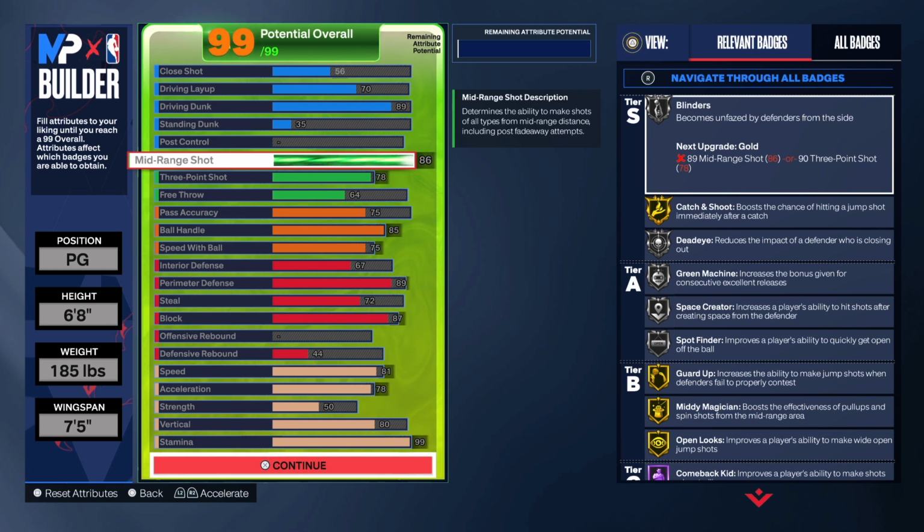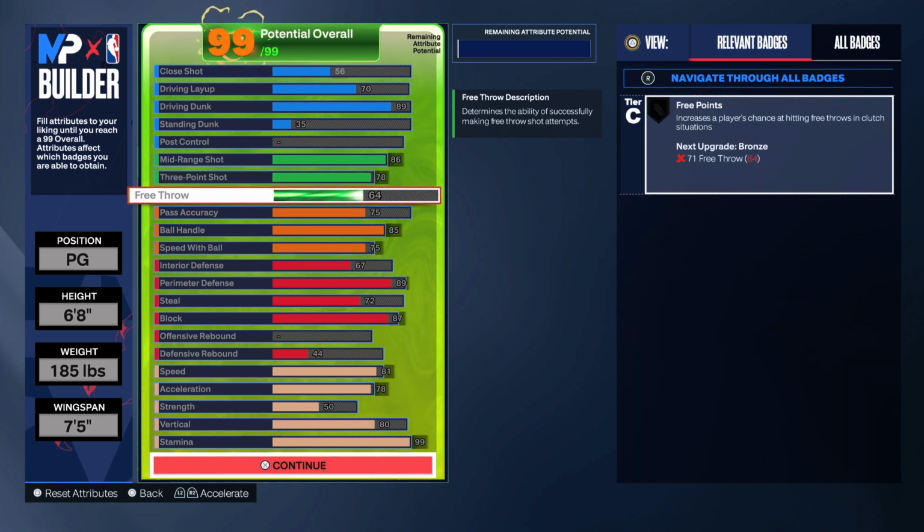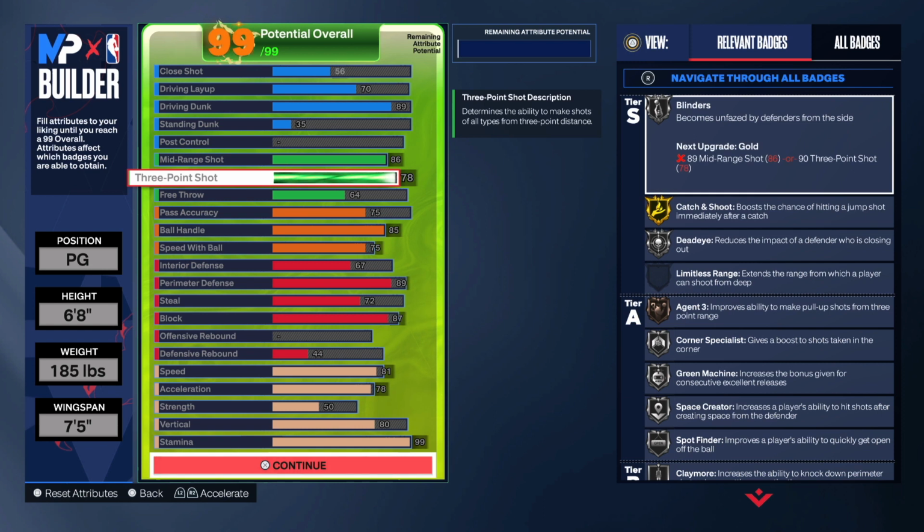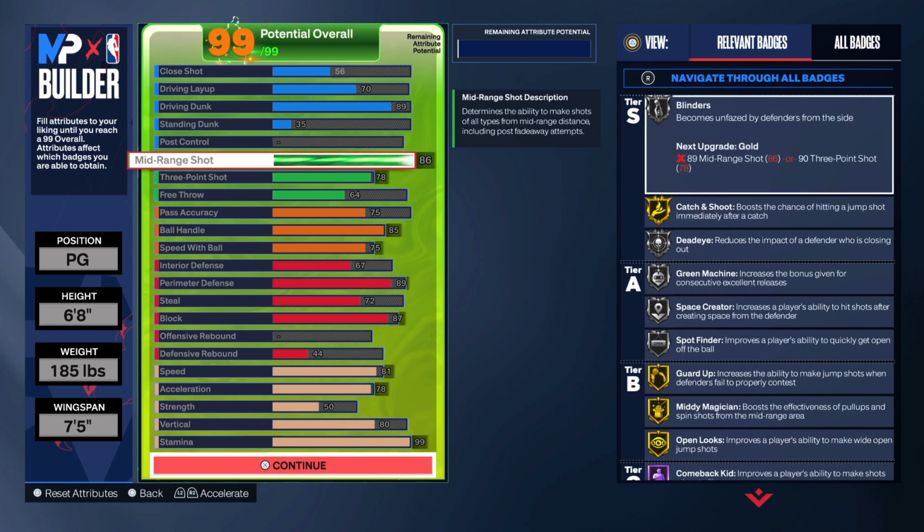And also, I want to learn how to shoot mid-ranges because a lot of people don't do it. They just do dribble moves and then shoot a 3. But I want to learn how to actually create good shots. So I'm going to go with an 86 mid-range so I can get the jump shot I want. And for the 3-pointer, I'm going to go with a 78. That's still really good for a 6'8 point guard who can literally do everything. So with a 78 3-pointer, you can still hit your shots, especially with sharp takeover. So go with a 78 3-pointer.